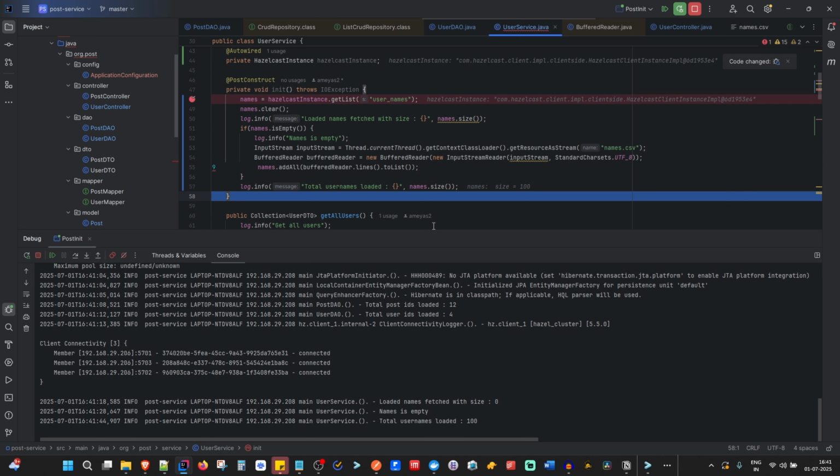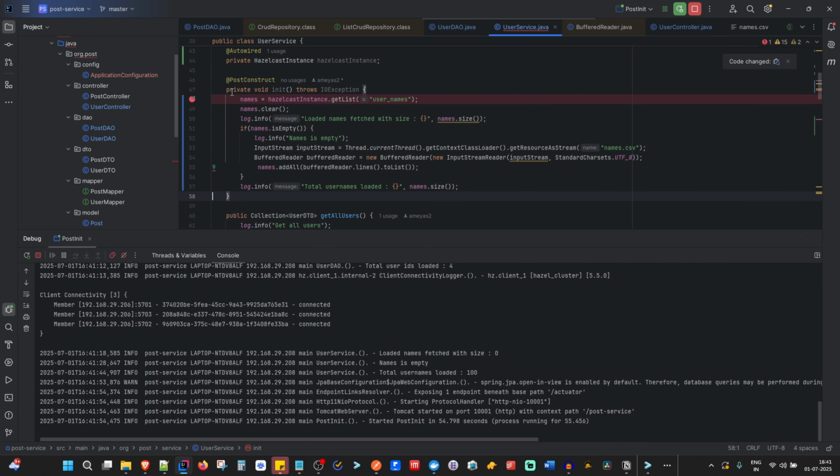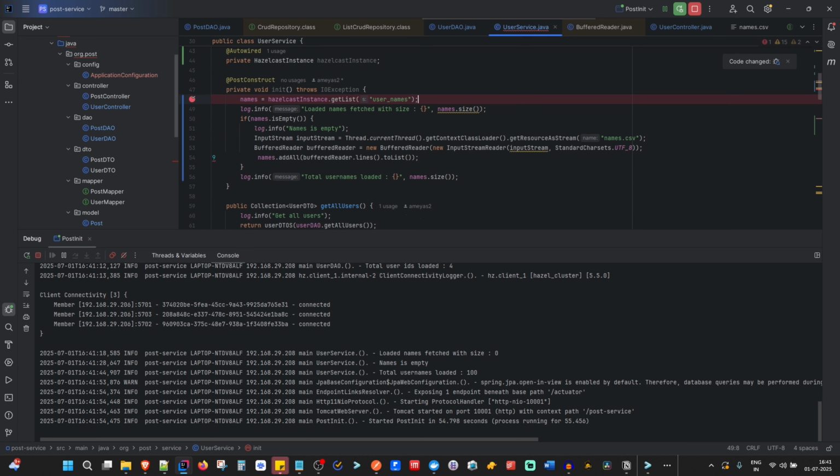And I am hoping that, okay, let me just continue this, and this I'll remove, and I'm expecting that because of this line it will load the information into the Hazelcast, and let's see if that works.